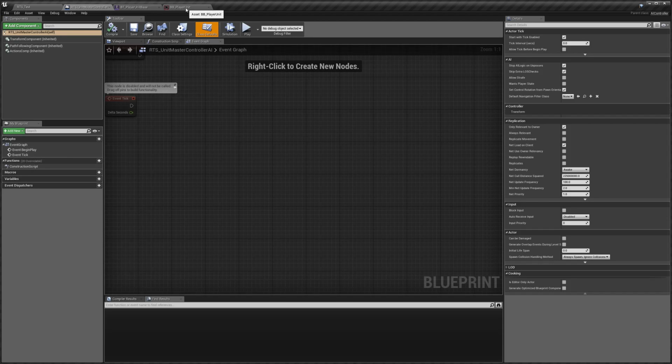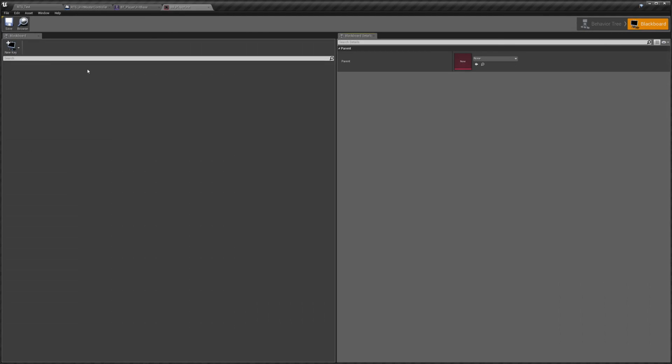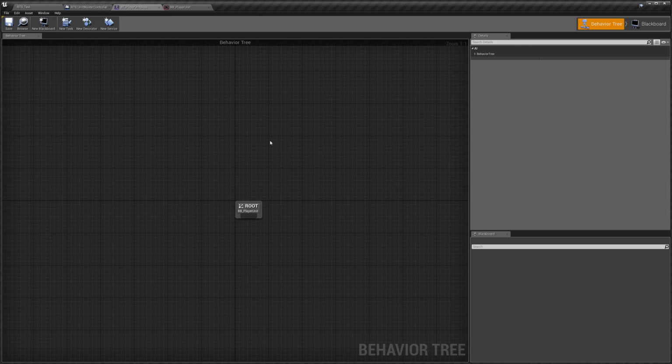There are some key differences. When we set an enum in a blueprint, for example, we set it as a particular enum. In a Blackboard, we just set it as an enum type, and then we declare which enum it is. So there are some differences, but it's relatively the same. This bit is very different. This behavior tree is very different than other graphs we've worked with. Where things are placed matters.